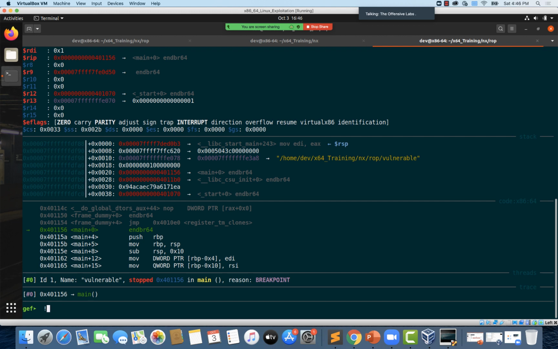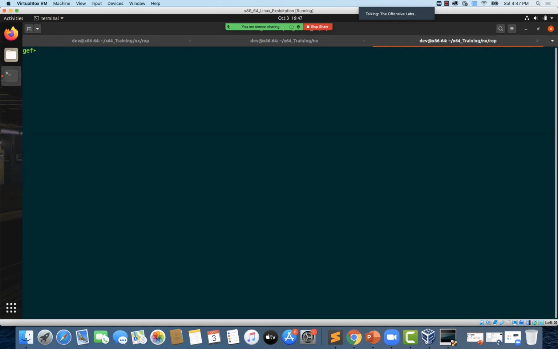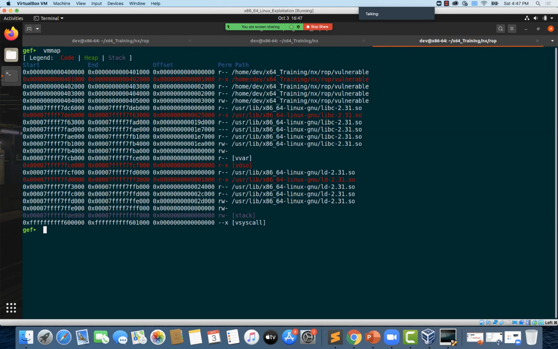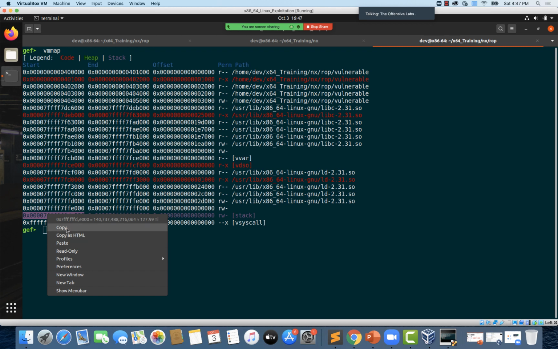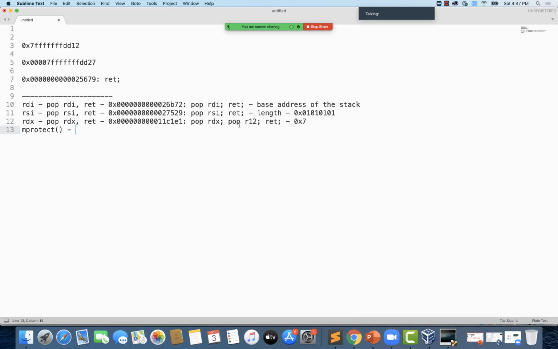So let's also clear the screen so you will be able to see everything at the top of the screen. vmmap, and this is the stack entry, and currently it's not executable, and this is the base address of the stack. So I'm just copying this and I'm going to paste it here. So one part is done.